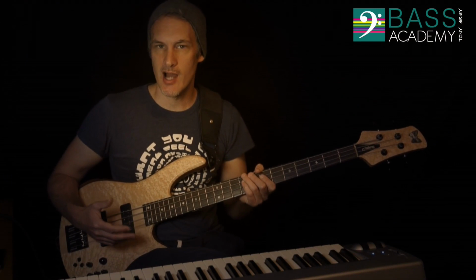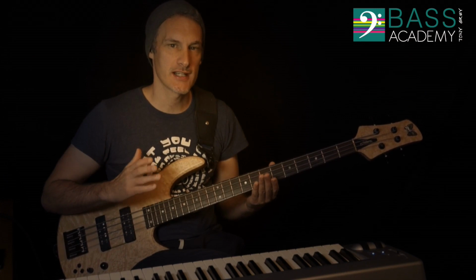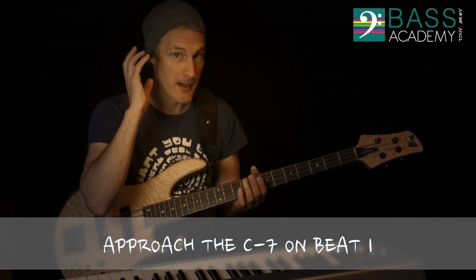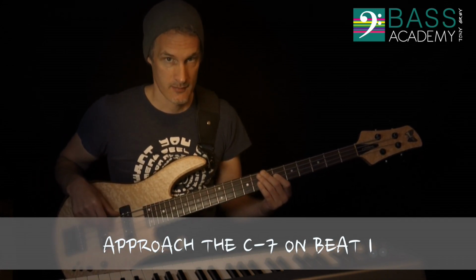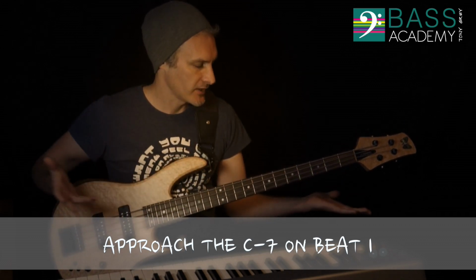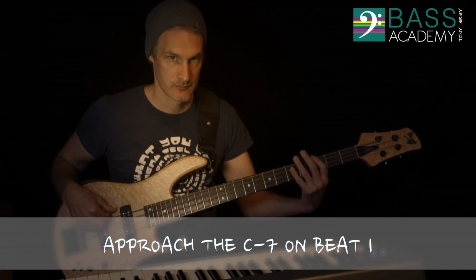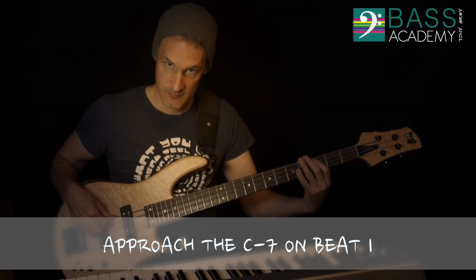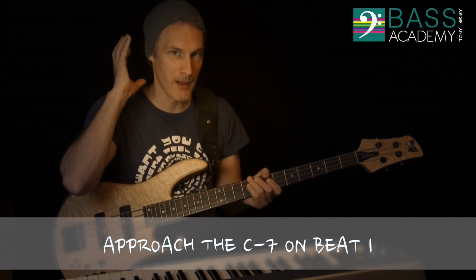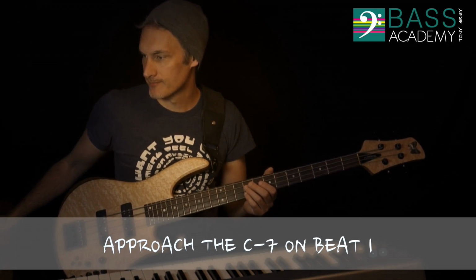Okay, so I'm going to play the drum groove now, and the concept of what I'm doing here is I'm only going to focus on approaching the C minor 7. I'm going to forget the A flat major 7 for now, although the pattern is always going to be in my mind. All I'm going to do is focus on approaching the C. Now you can do this with chord tones, chromatic notes, octaves. And again, always have the whole pattern in your mind, but just focus on approaching that downbeat. So let's hear the groove.